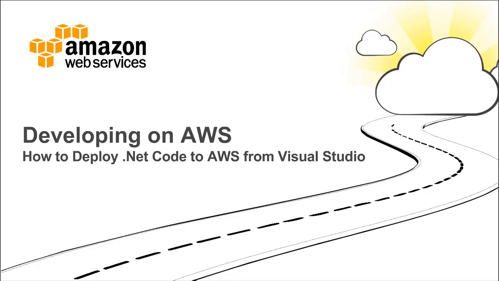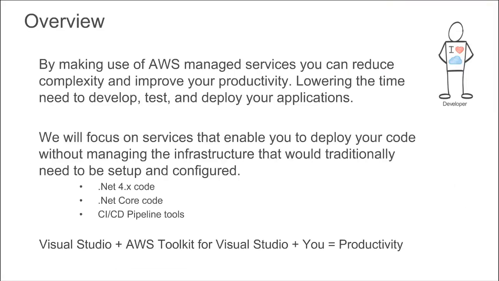Hello everyone and welcome. Today we're going to be going over developing in AWS and how to deploy .NET code from Visual Studio. So if we look at this, what we want to do first is take Visual Studio plus AWS Visual Studio Tools, and that equals productivity, and that's what I hope you get out of today.